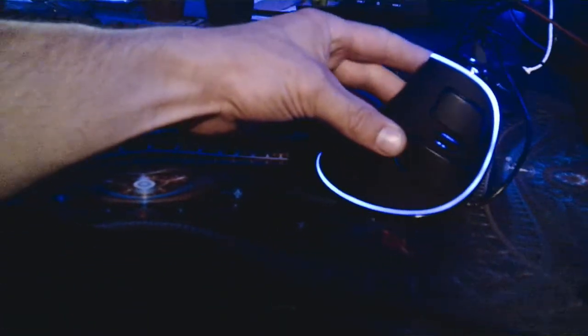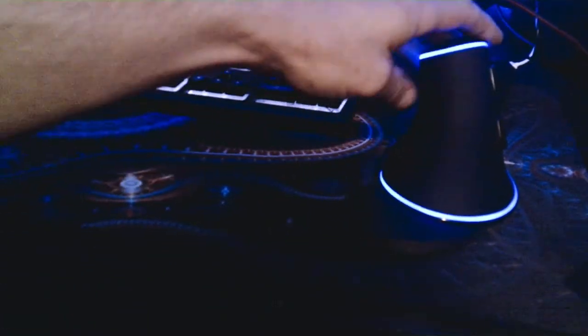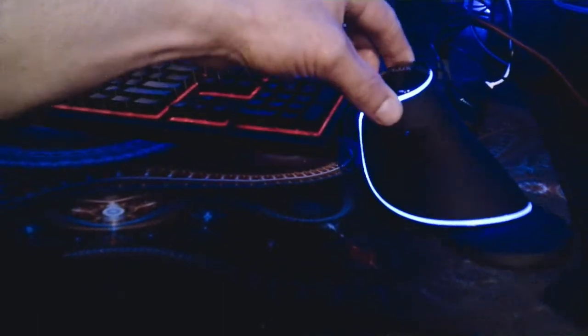I think it'll work nice — what do you guys think? Is a vertical gaming mouse something worth getting? It does have a very comfortable feel. One thing I'd say though is that this area right here is particularly slippery. I really don't like how slippery it is, so I'm gonna have to get some type of grip tape to grip it better, because this area of the mouse is extremely slippery.